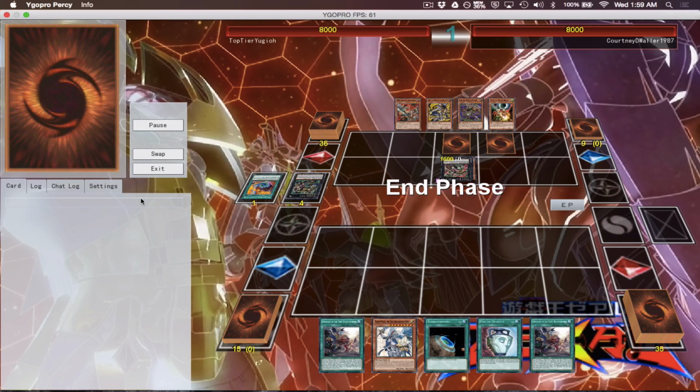So he set 2 back row, but we don't know what those could be. And now because this is a Zoodiac deck, generally they're going to play cards like Strike, Torrential Tribute, Twin Twisters, possibly, but we just don't know. But he does have 4 cards in his hand. We know 2 of them. One of them is a rat, one of them is a whiptail, so he does have a follow-up play with that rat. Also, it's important to note because he did his Lunalight play like that, I'm assuming that he does also have another fusion substitute in his deck to use with the rat that he has in his hand.